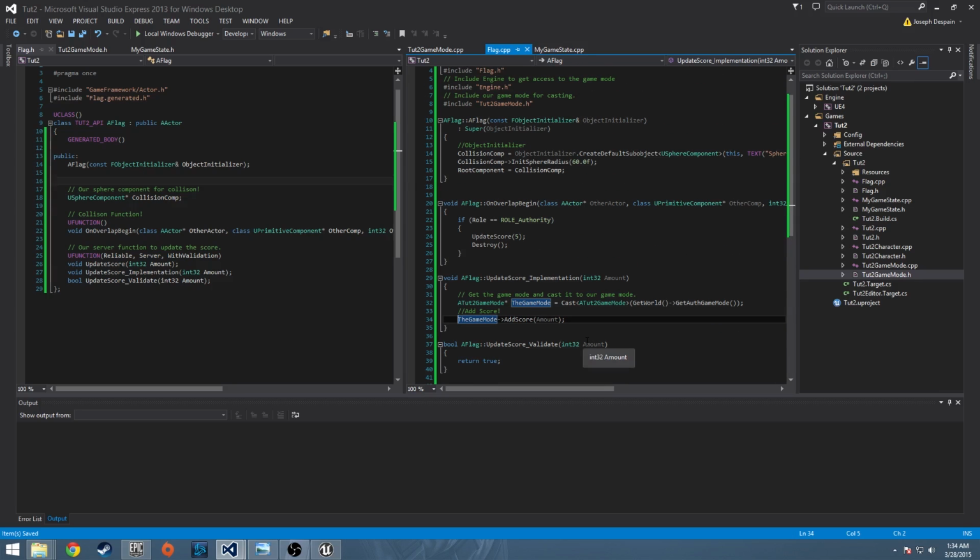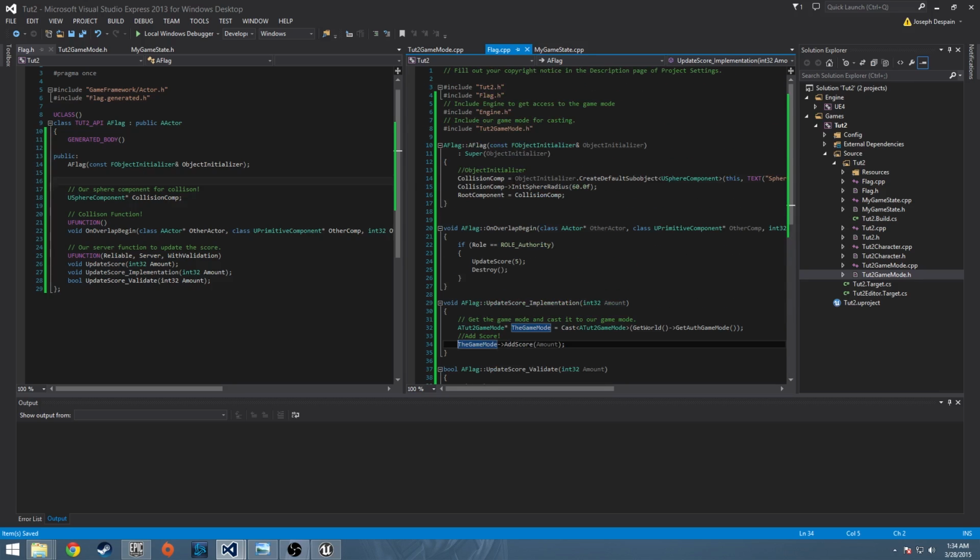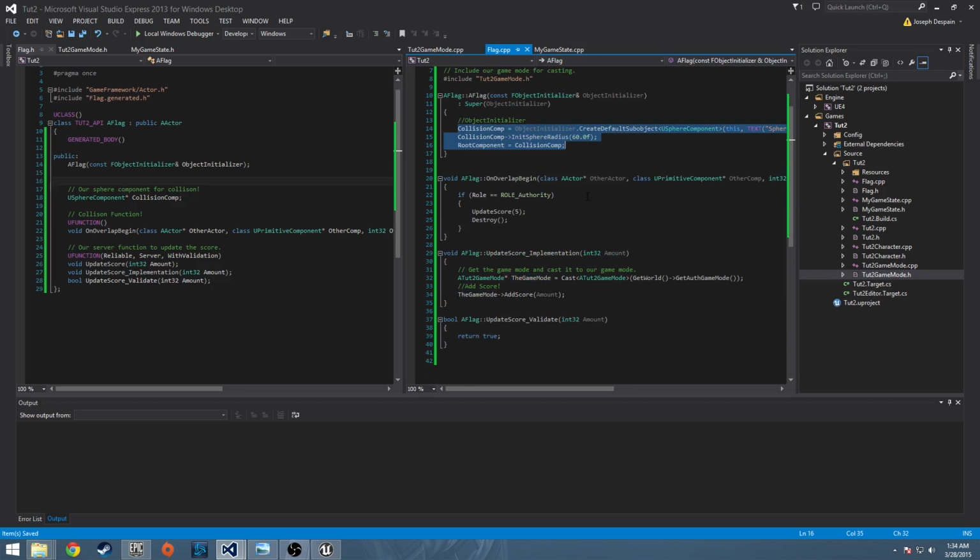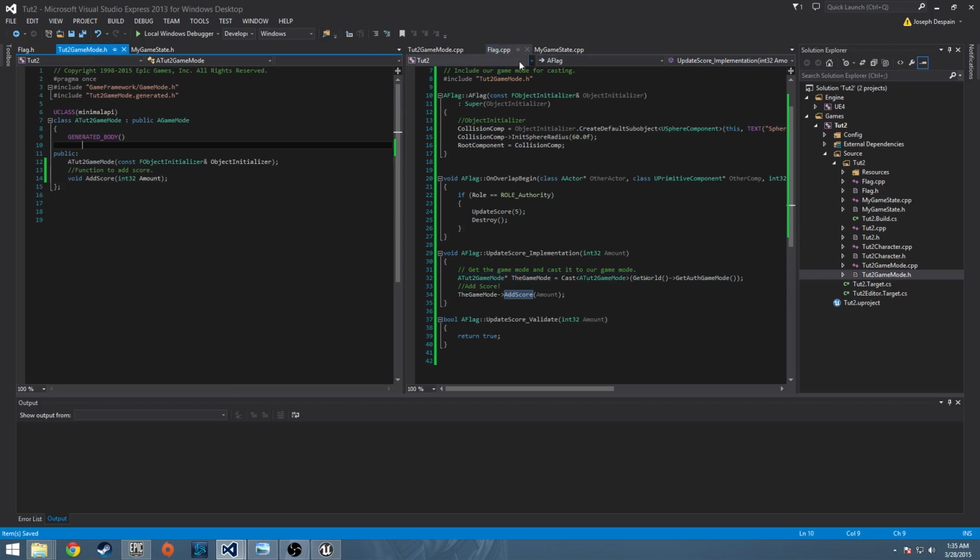Okay, let's run through this all over again. So I'm creating a collision component. I'm checking for collision on the server. I'm updating my score. So that means I come down here, I get the game mode and cast it over, and then with the game mode, I add score. So I go over to the game mode.